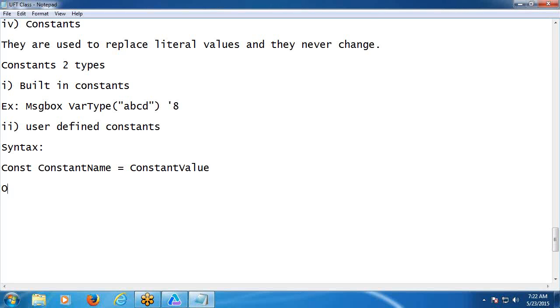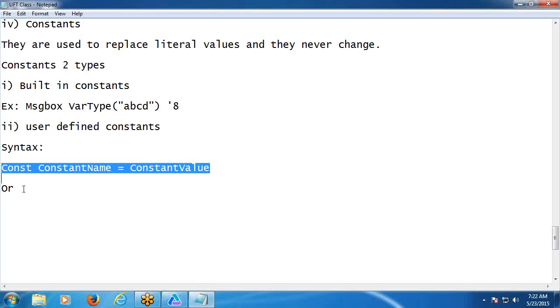See, if you want to declare multiple constants in a statement, yes, you can declare them by separating with commas.